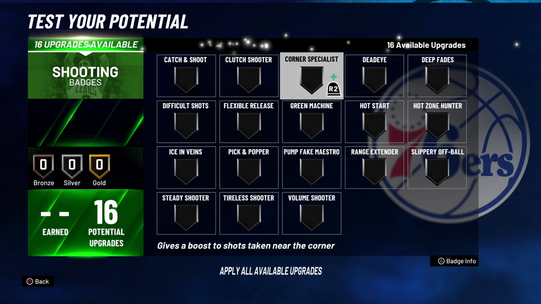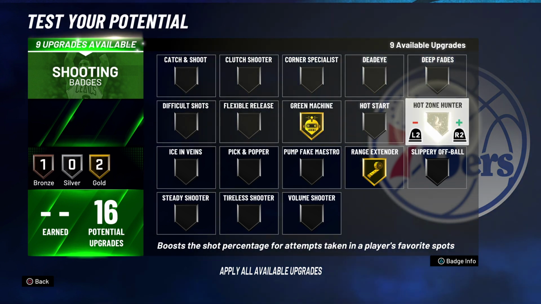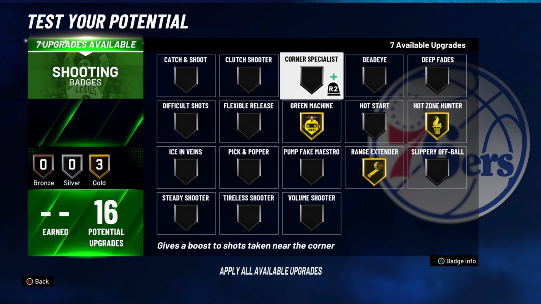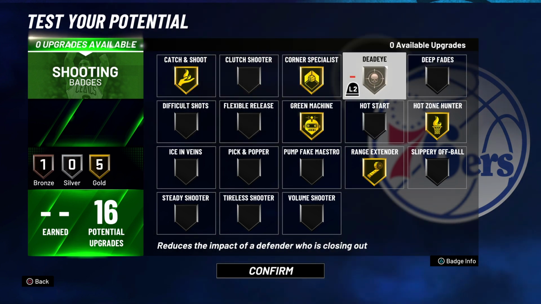Now for the shooting, I'd probably say go, let's see, range extender. You guys can definitely go green machine gold, hot zone hunter gold, so you're shooting a lot better from your comfortable hot zones. Let's see what else here. We have catch and shoot. You can probably use this on gold. Let's see, corner specialist gold, and maybe let's see, deadeye on bronze.